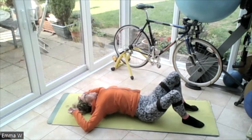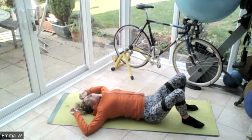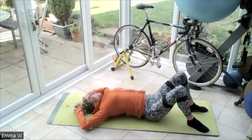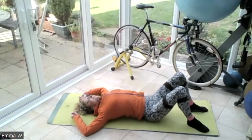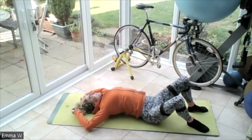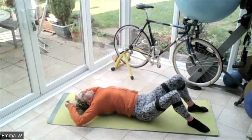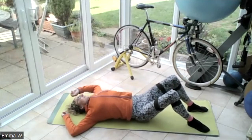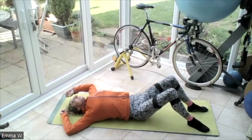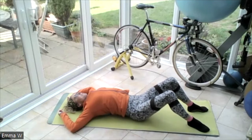Shimmy left, shimmy right. Shimmy left, shimmy right. Try to move that ball so it comes to the base of the neck. So just rocking onto the left side, rocking onto the right side. And then gently crab yourself over this ball. Allow there to be a bit of weight on the ball because that will help to release the spine. So big breaths in and out. It's on the out breath it'll release.